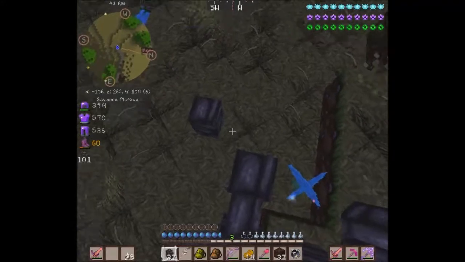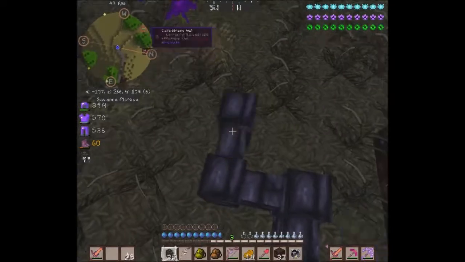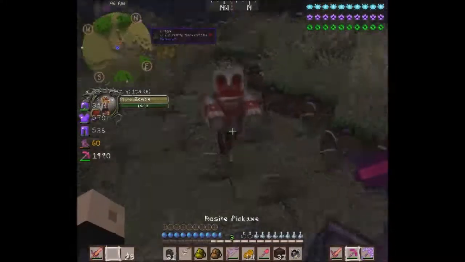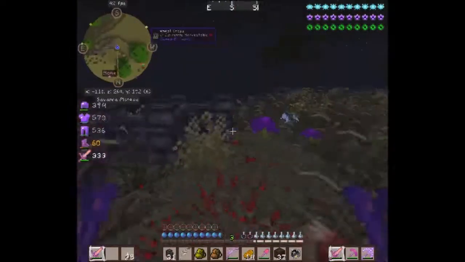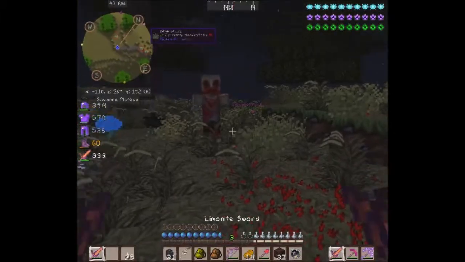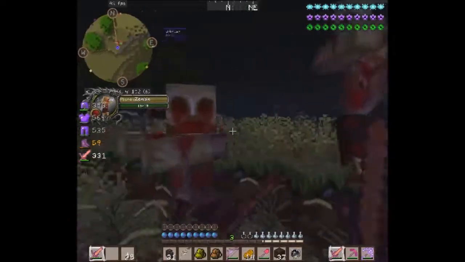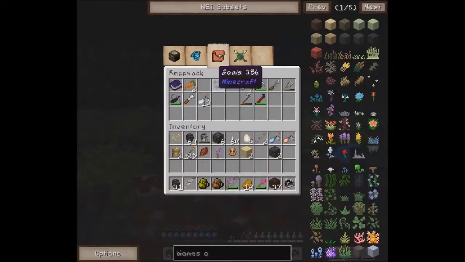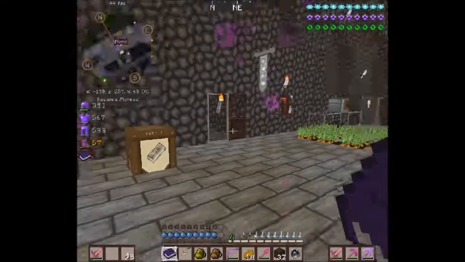Let's see. I'm just trying to get to there. That's all I'm trying to do, on my wall. Oh, come on, don't be that way. Yeah, this is how it goes. Alright, see, I need my book, my jumper tome, to go fix this problem right quick.